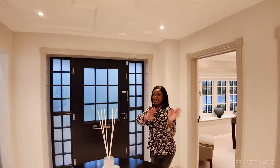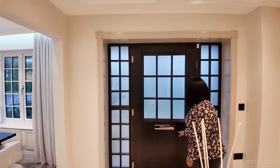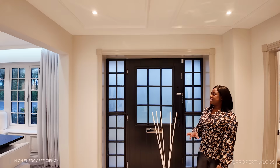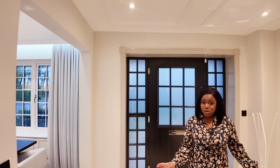We'll start at the first thing that you're coming through, which is this front door. What a statement front door it is. You've got these vertical panels. It's kind of like a cottage style door with a glazed insert. You've got glazed inserts either side, bringing in so much light into here. And obviously we're now in autumn, so it is a bit darker, a bit cooler. And it's so nice to be in here, but bear that in mind, on a summer's day, this space would be flooded with so much light.